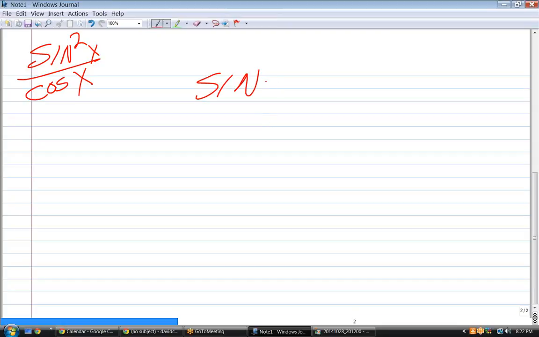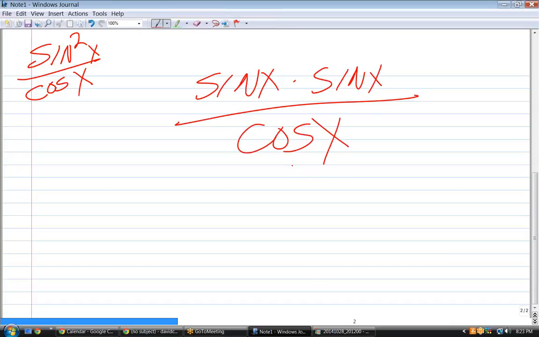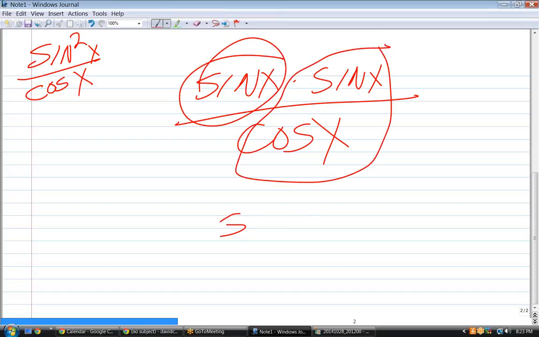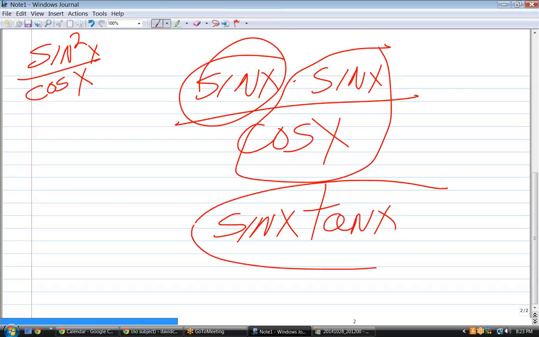Okay. Well, what they've done is split the sine into this, and then they've separated that out and called that tangent. So I guess that is simplified. This is one case where the multiple choice really would help, because I guess you can say that that is a simplification of that. It's two terms, but this has a squared term, so this would be proper, I guess.